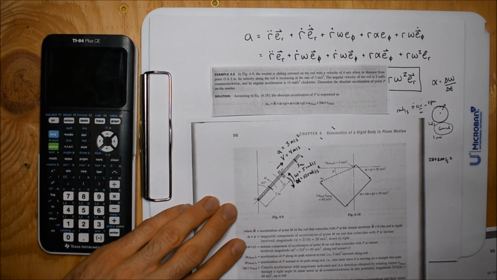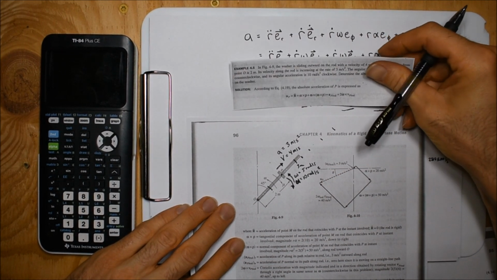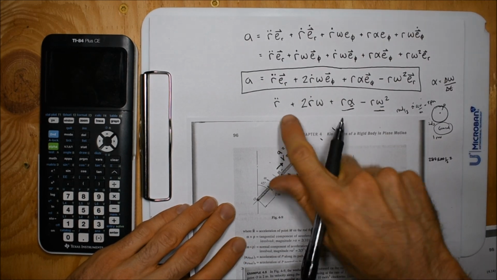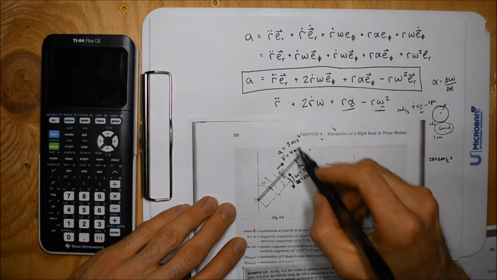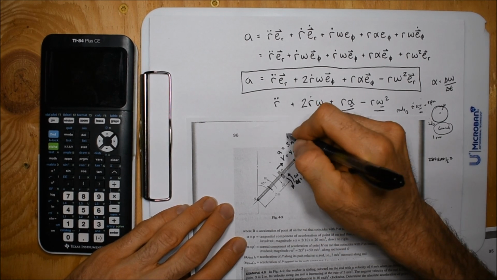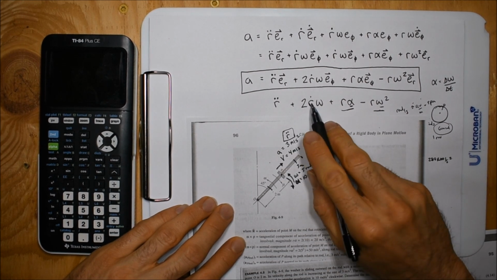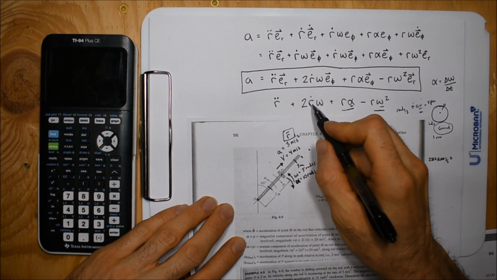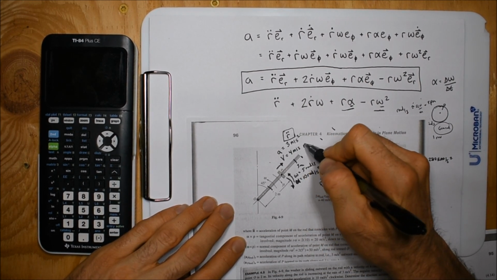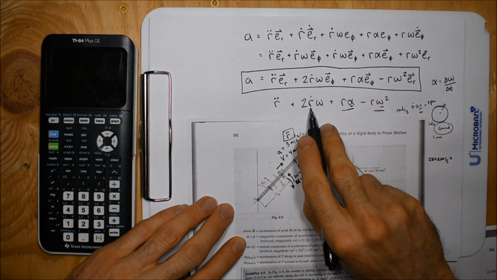Okay, so how are we going to make this simple? Because, well, this is perfect. Because, check it out. We have an acceleration in the radius direction. Yeah, we said that was that. So this is our r double dot. So we got that. And then does our radius have velocity? Sure. There's our r dot. We got a velocity at 4 meters per second. We already got these two.